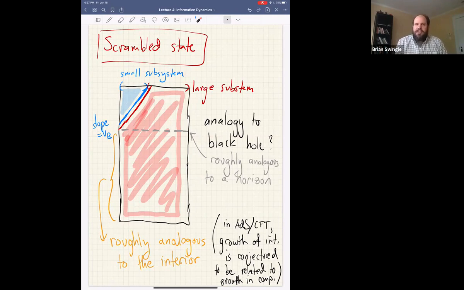And what you can convince yourself is that there is actually a transition, a phase transition within this minimal membrane model, where once you've removed enough of the entropy, once the system has radiated too much, so to speak, then suddenly there's a phase transition, and now the radiation is what has access to the interior instead of the black hole. And that's essentially what's happening at a very coarse level when you have an entanglement island.